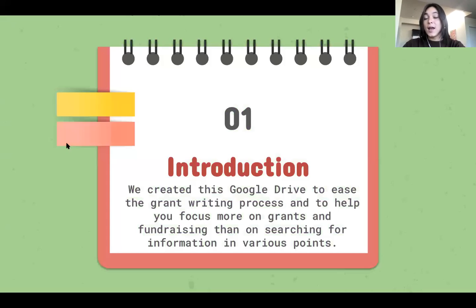So first, Jasmine and I made this resource because we thought it would be helpful to those starting out as grant writers for the organization that might not know very much about grant writing or might be pretty new to it. Jasmine and I were pretty new to it when we started out, and once we got the hang of it, we thought it would be pretty helpful to have a resource for everyone else like us that might be starting out as a grant writer.